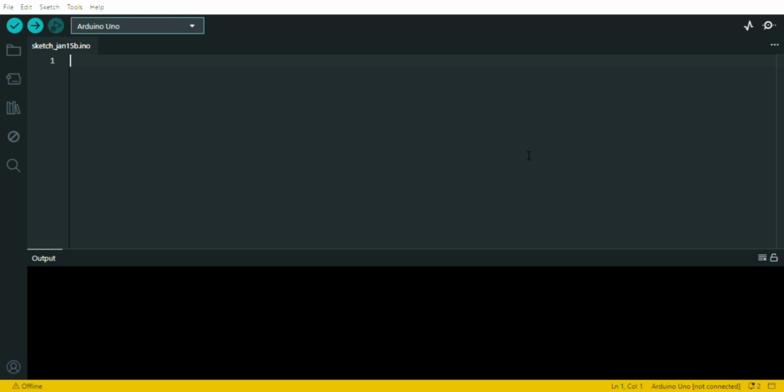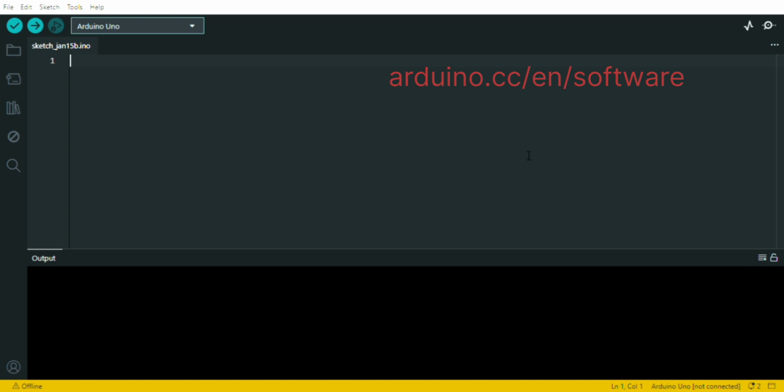For coding Arduino, you need to install Arduino IDE, Integrated Development Environment. I will put the link for downloading Arduino on the screen itself. You have to go to the link from your browser and download the latest version. Now the latest version is Arduino IDE 2.3.7, which I'm using now.